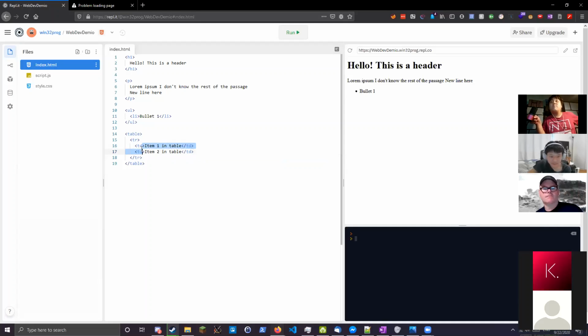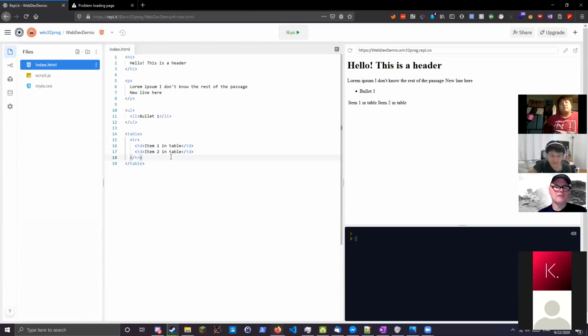So what this will do is inside this table right here, there is a row, and inside this row, there are two data elements, right? This item has the text item 1 in the table, and then the second one has item 2 in the table. So when you run this code, it'll create a table with the two items side by side.